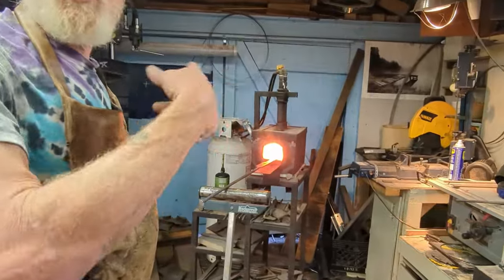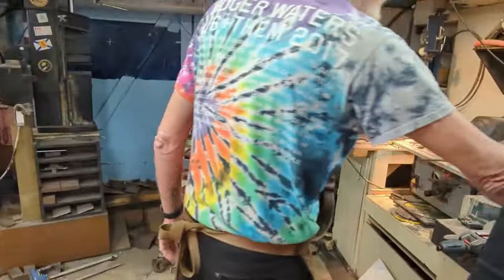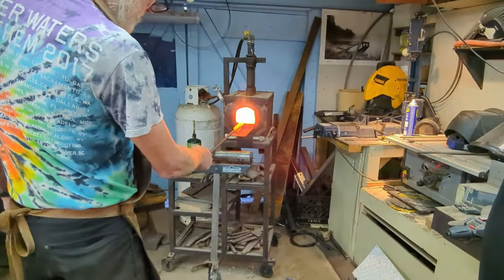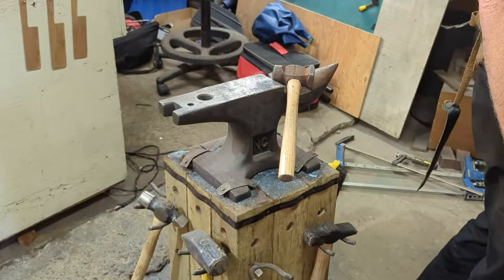Because I find it's a bolder design on it, and it just makes it look nicer. Right. So it's basically heating and repeating, so I do a lot of hammering, but I also have a 20-ton hydraulic press, which is necessary. And that is one thing I just love about this trade: you get exposed to so many different cool things that you never would if you're sitting behind a desk.